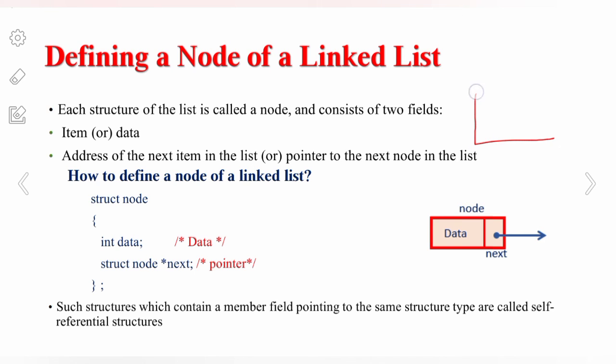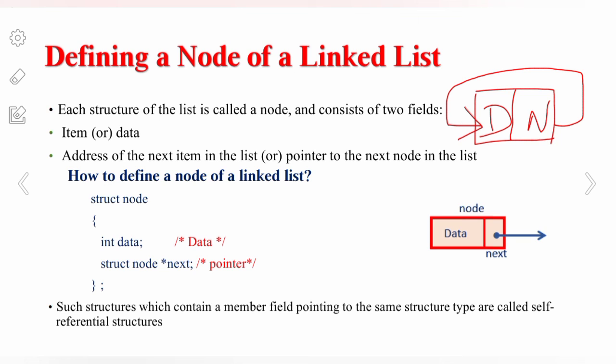So it will be of the kind, data and the next location. It is going to point to itself. So in the linked list there are no other nodes, there is only a single node which is pointing to itself. That is called a self-referential structure. Here we have to denote another pointer. I will take a pointer like struct node temp. That means we are taking another variable that points to itself. So this is how we can define a node in a linked list.